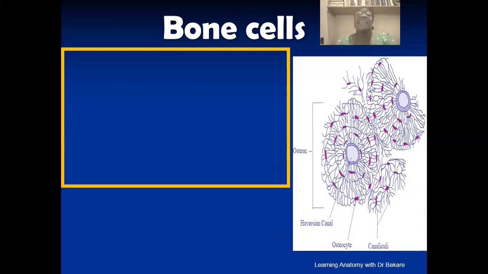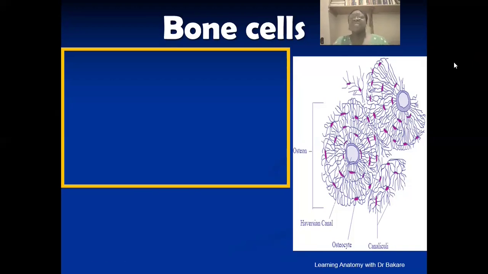So now we'll be highlighting the different types of bone cells that will be embedded within the osteoid. Remember when we started this lecture, we said that the bone tissue is divided into the organic component and the inorganic component. We said that the organic component is further subdivided into the cellular component and also the osteoid. We have tried to highlight in our previous slide the microscopic component of the osteoid. We said that the osteoid is made up of ground substance and also fibers. This is what we say creates the background in which the cells are embedded. So let's look at the different types of bone cells that we have.